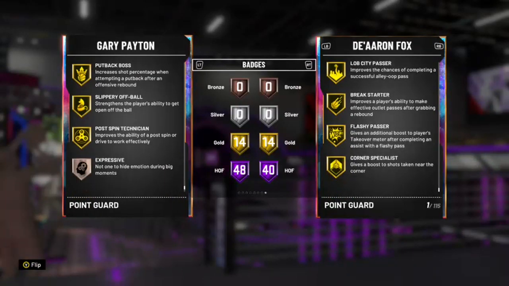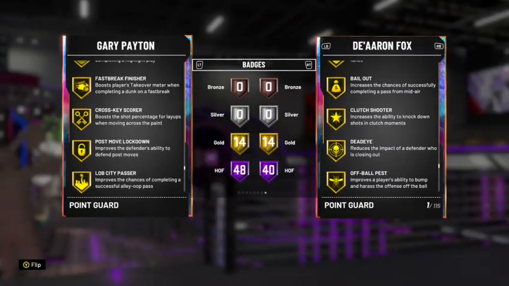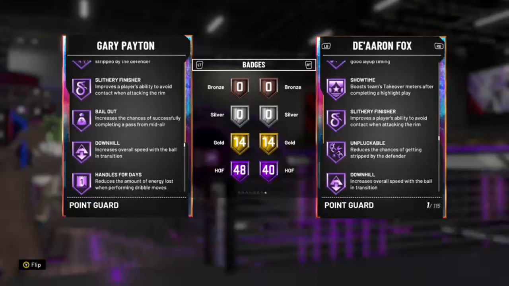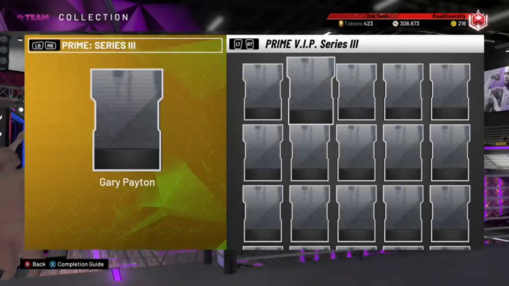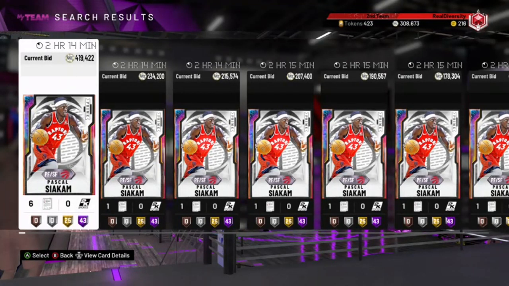Oh, it's on gold. Okay. Pullback. Oh yeah, it's a pullback boss. It's pretty funny. Break starter, and I see perfect maestro. Okay, so I don't know. Some of those badges, I feel like he's lacking a few badges, but obviously he still should be a solid card. Siakam, this is one of the cards I'm more so looking to get.